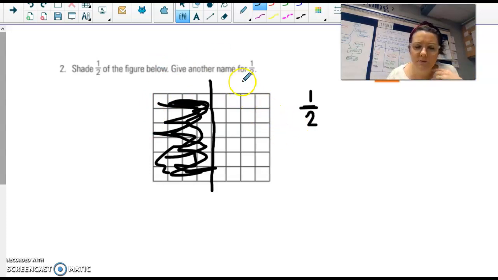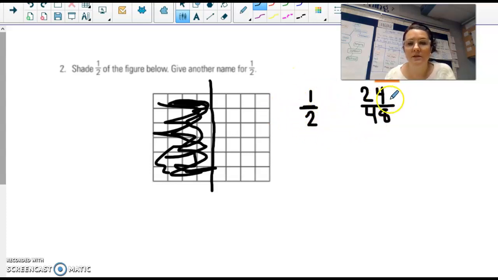And then 6 times 4 is another 24. So if I put those together, that'd be 48. So 48 total squares. And the amount that I have shaded is, I said 6 times 4 is 24. And that makes sense again because 24 is half of 48. So another name for 1/2 could be 24 48ths. Okay? And of course we named one in the first question, 2/4.